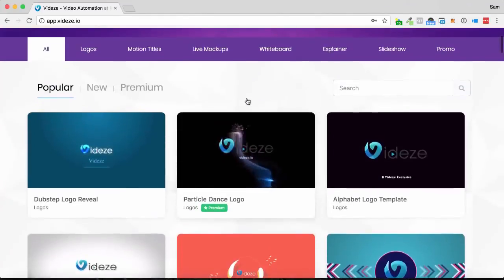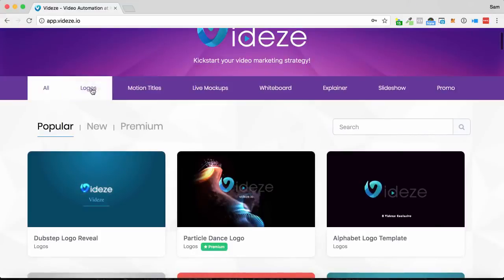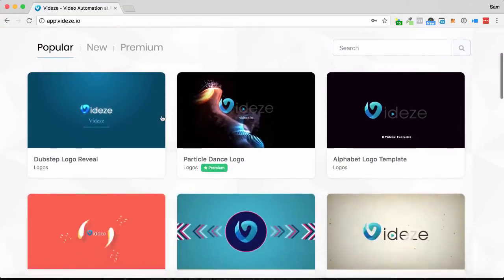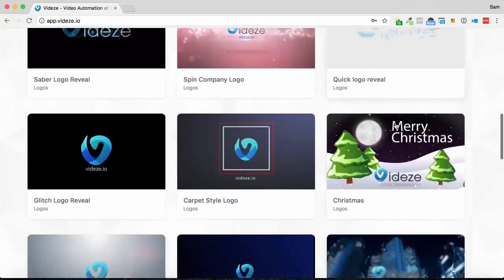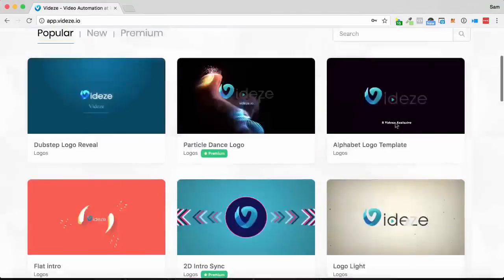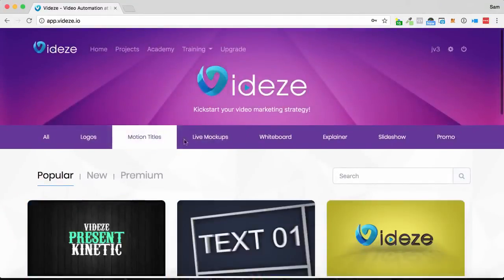So they're broken up into a number of different categories. So we got logos. Let's just go through some of the categories, have a look at some of the examples, and then we'll go through and make one of these videos. So we'll go through logos. As you can see, different types of ways to reveal a logo. If we hover the mouse over, it just shows you a little preview of what it's going to look like. Okay, and there's a lot included in this. Good ways to do those fancy little logo intros that a lot of people do.